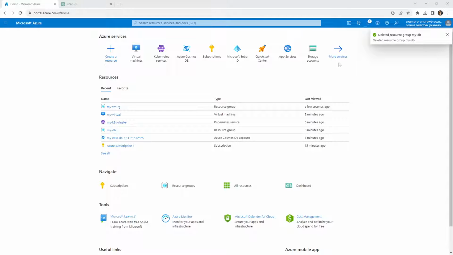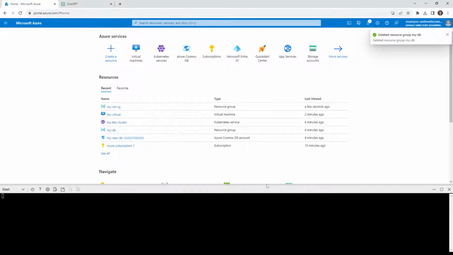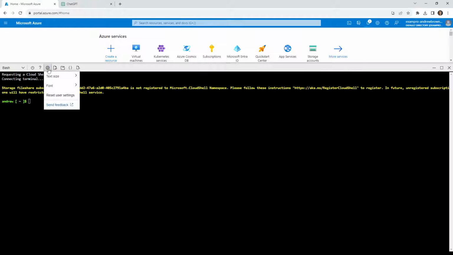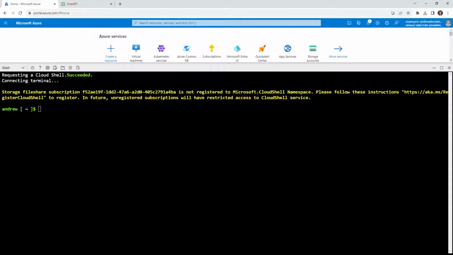So what I'm going to do is go in the top right corner and open up Cloud Shell. We learned how to do this previously, so watch the Cloud Shell video if this is the first time you're launching it. I'm going to go ahead and increase my font size to large. We're going to wait for this terminal to start. I just recently had Cloud Shell open, so it opened up very quickly. For you, it might take longer.